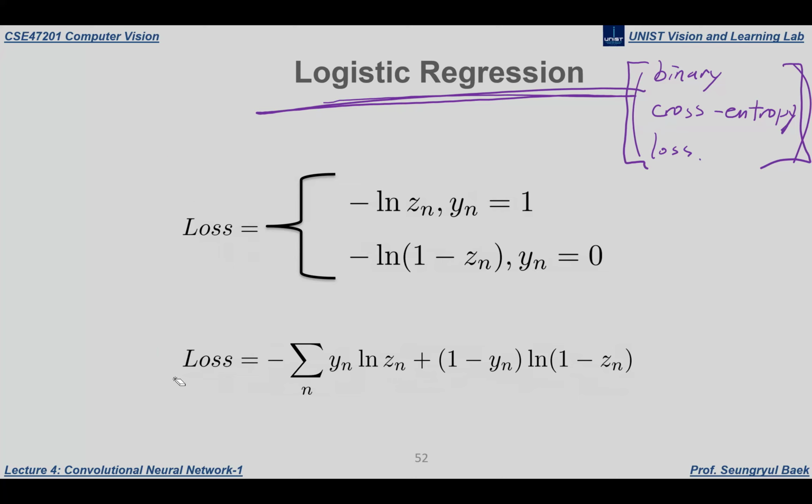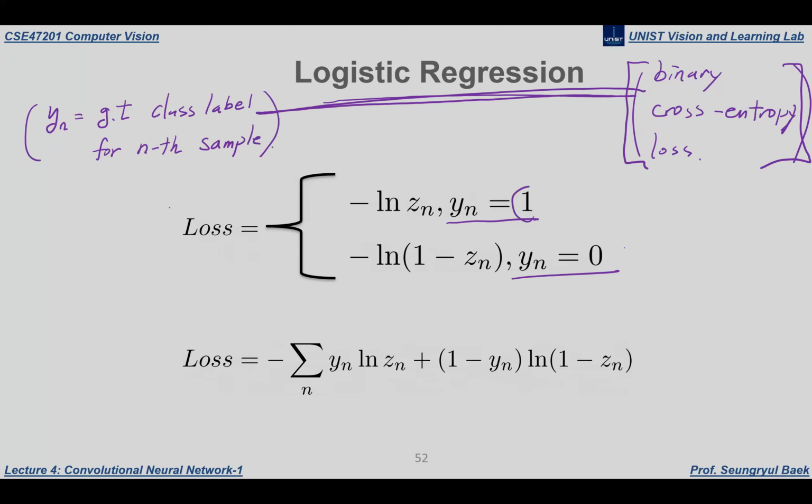So here, this yn means the GT, ground truth class label for the nth sample. This is the binary classification task, so it would have either 0 or 1.